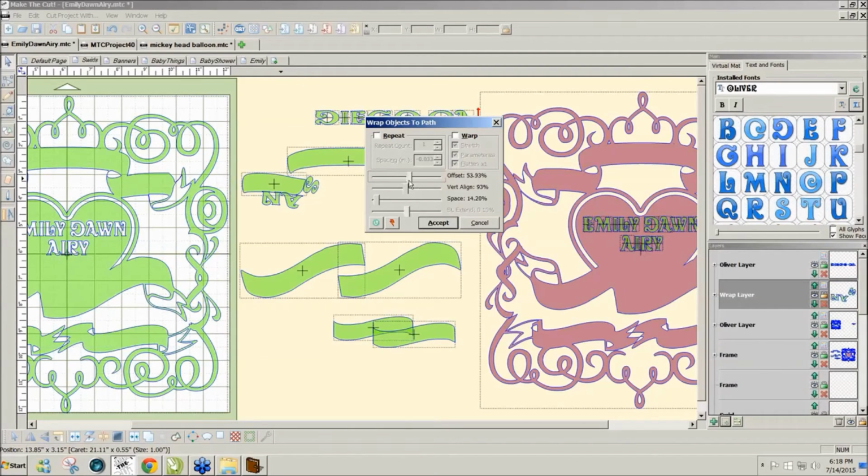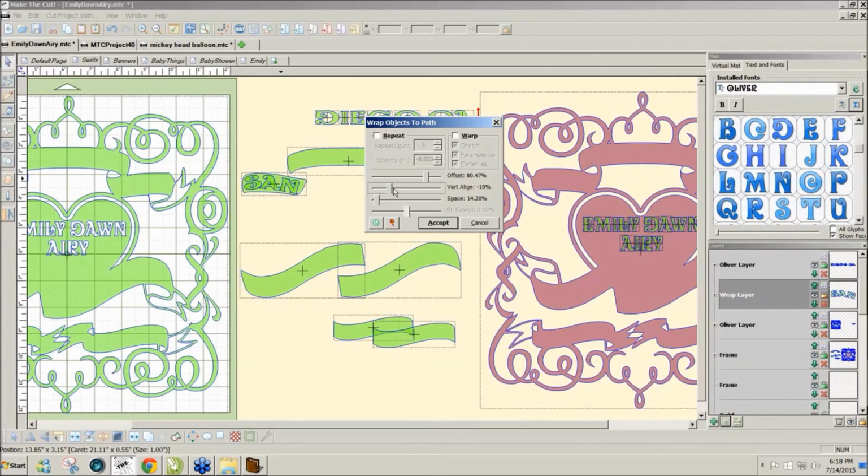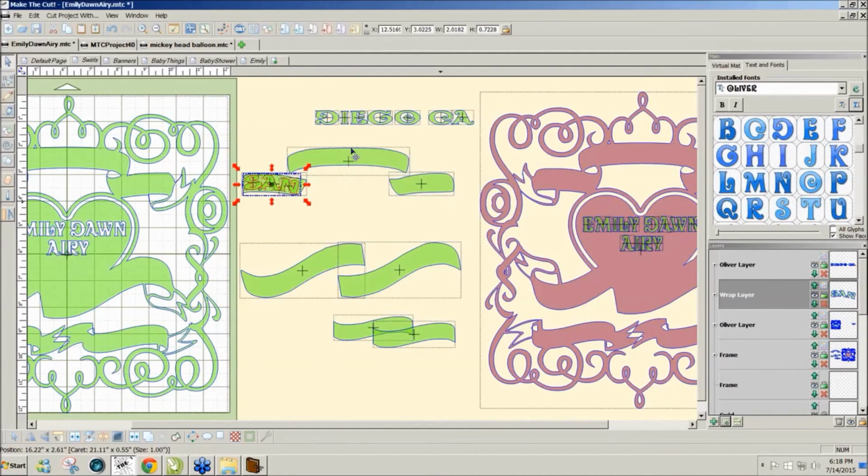Really just want it to fit inside, so I'll change the vertical alignment until it's, and you can use the arrow key to do a fine tweak, get it centered. It's really being aligned to that top line. And once you get it, you can accept.